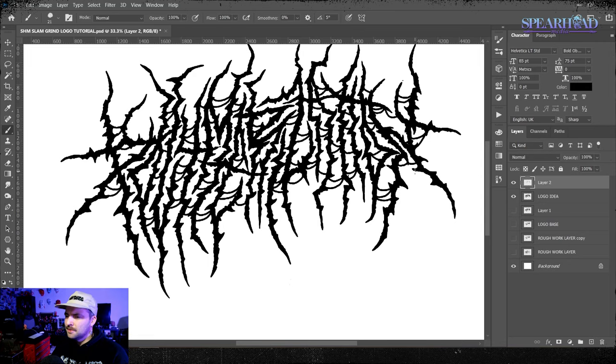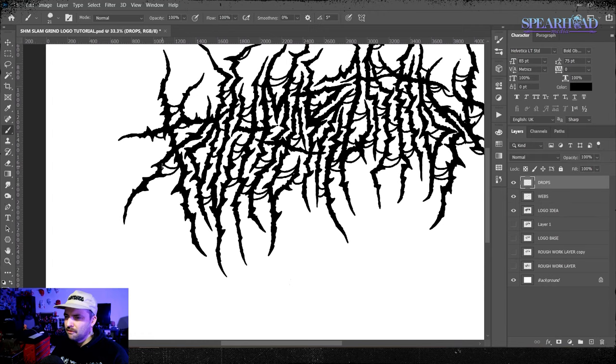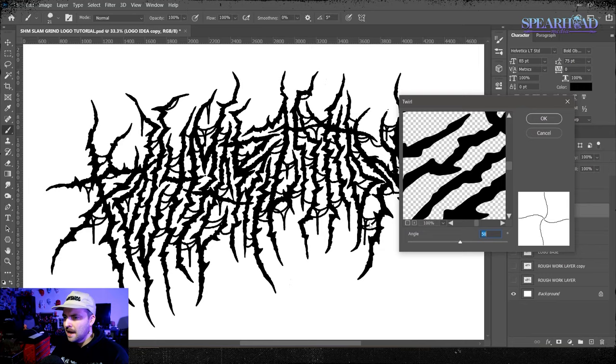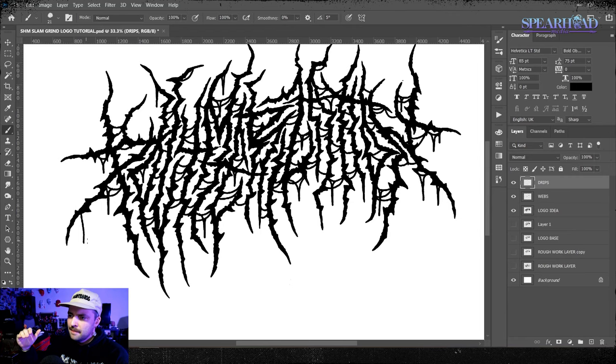Then on my webs, I'm throwing some more drips hanging down and making it look like it's really covered in some sort of slime or goo or just something absolutely horrible, you know. I put those drips on a separate layer to our webs, in case I want to go back and refine and change things afterwards or add more stuff in. So we've got our logo layer on the top, our webs below, and then our drips below that.